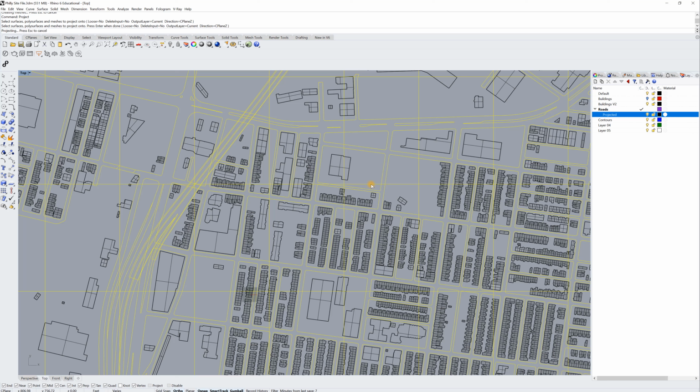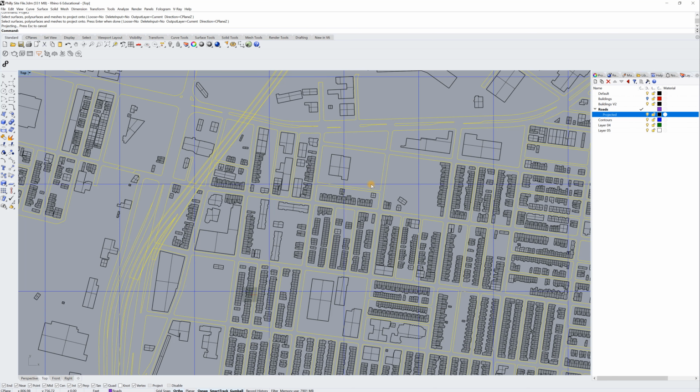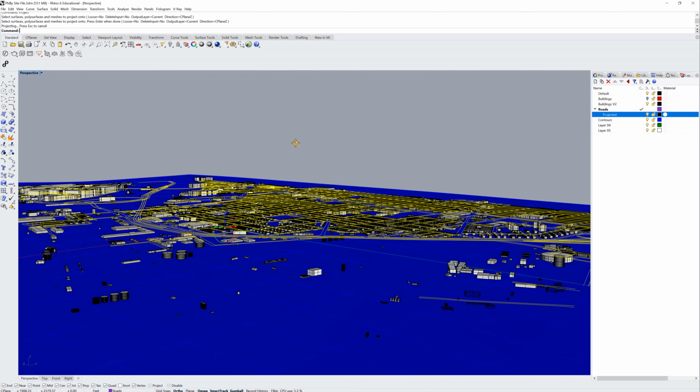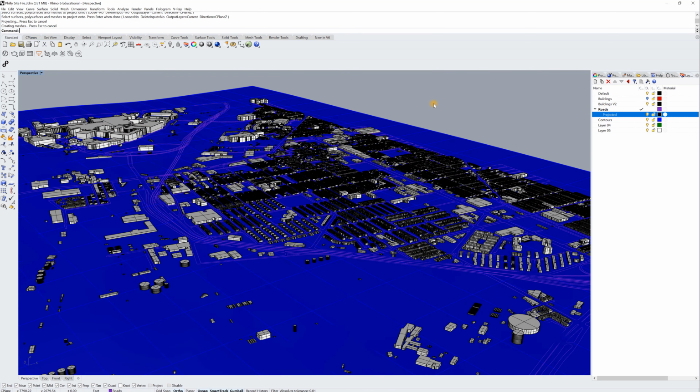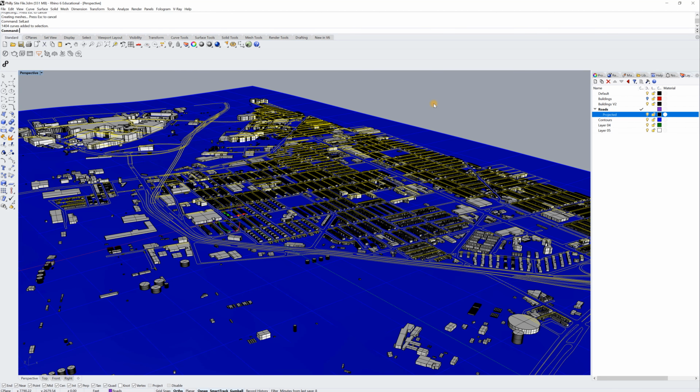Again, we're working with huge pieces of data, right? So this one Rhino file probably has more lines, curves, and polysurfaces than any file you've worked with in the past, so you have to give it a little bit of time to figure things out. I've also built a pretty big portion of the city, and if I wanted to work with something smaller, obviously it'd be faster. So these are now projected up, and I'm going to make sure I don't have anything selected, and I'll use SelLast, that's select last, just to make sure that I'm selecting the projected geometry. This thing I'll group, and then I'll right click my projected layer and change object layer.